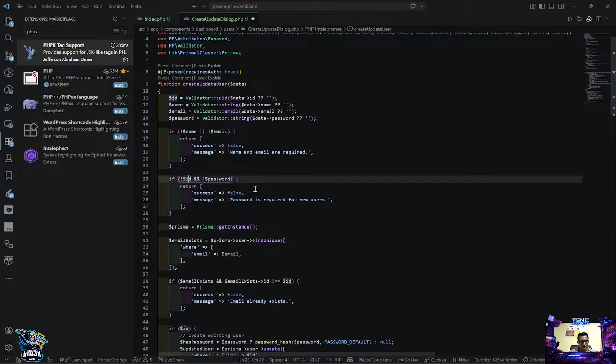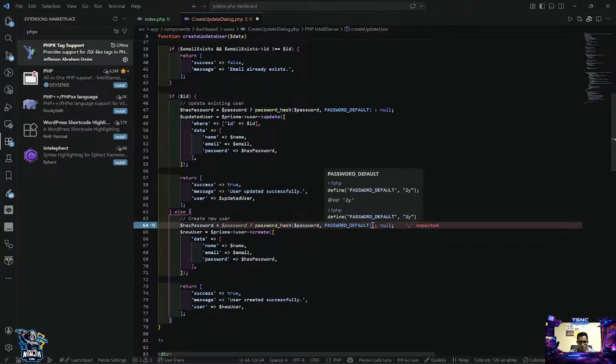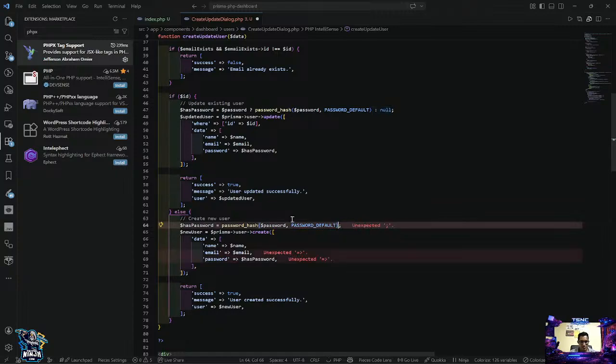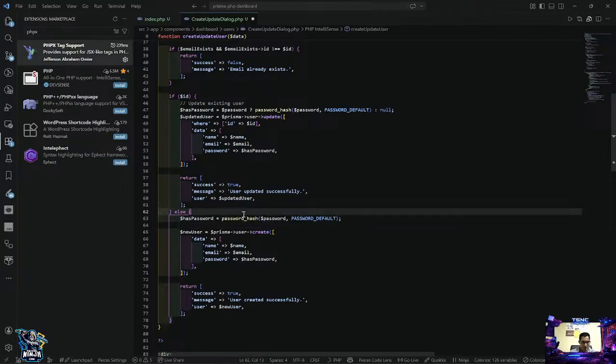So if there is no id and no password, you can't pass. And then we're going to hash the password, and let's remove this, and this is going to ensure that the password is always going to be passed. We're going to remove this, and now we're sure that the hash password is going to be passed.